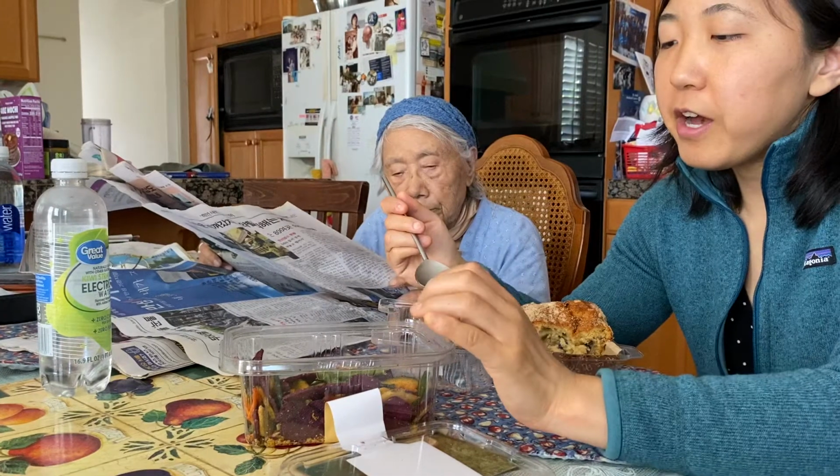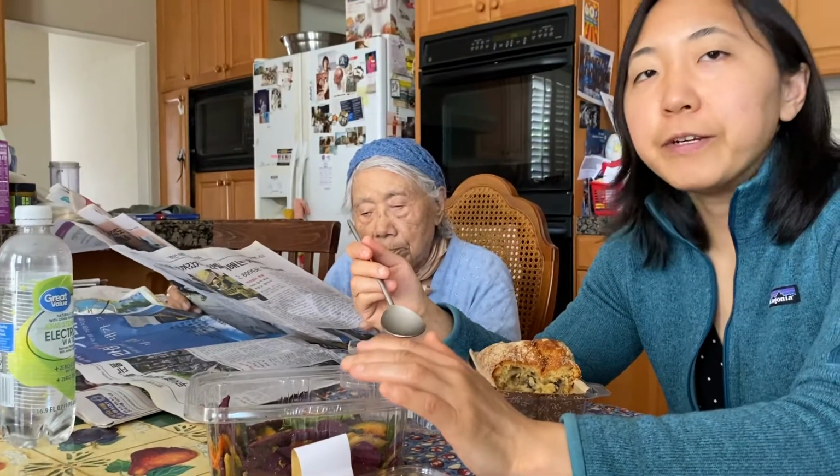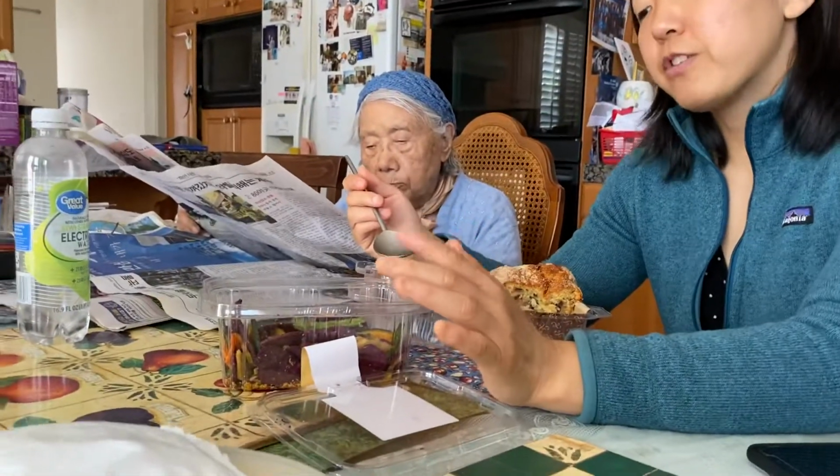For this as a snack, I enjoy it. I give it like an 8 out of 10, cause it's like a nice crunchy snack. It's not too heavy or too much.